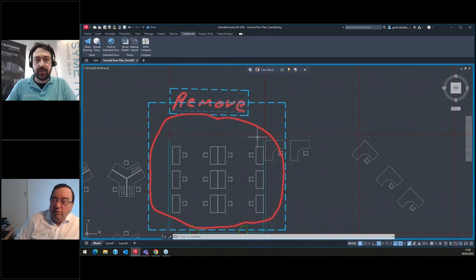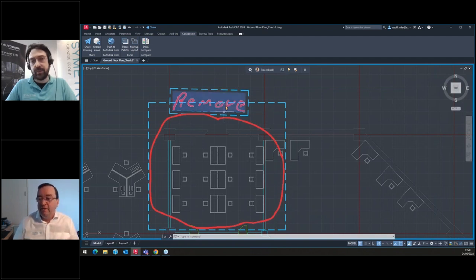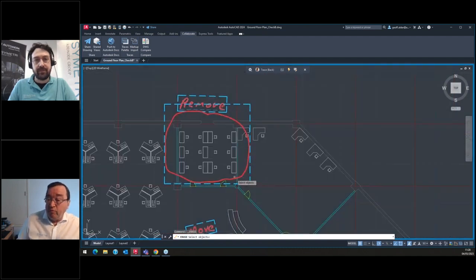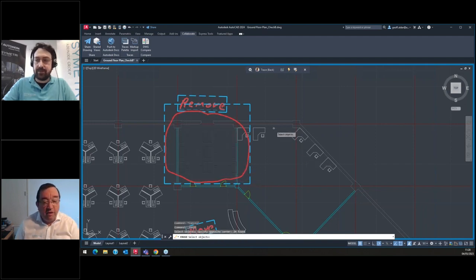And you'll notice on the 2024 now, we actually have that underlined here. And what that means is that if I select the underline here, you can see that on the little tooltip there, it says that it identifies an instruction, which is really nice. So even though I've written the word remove, I can click on that line there and it activates the erase command. So really nice learning there, in that I can just do my remove here. So I can activate the erase command and just completely erase those out of the way. So this really works well.